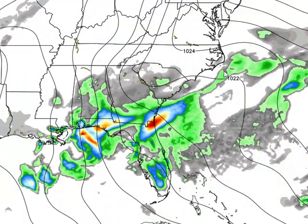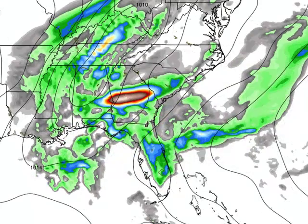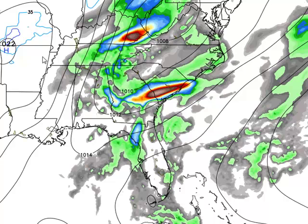Saturday, the GFS has trended toward the European compared to yesterday with a dry Saturday over North Carolina, but still bringing some rain in Saturday night and into Sunday. This is Easter Sunday with some light rain. And then your most decent period of rain on the GFS is Sunday night into Monday morning.